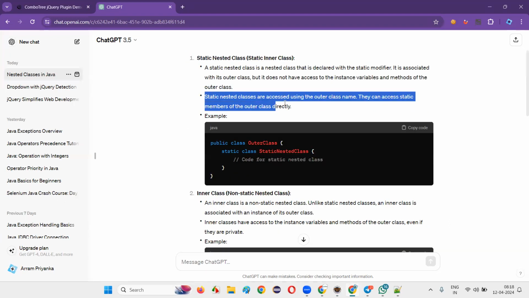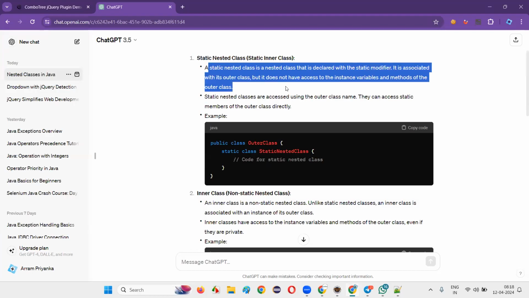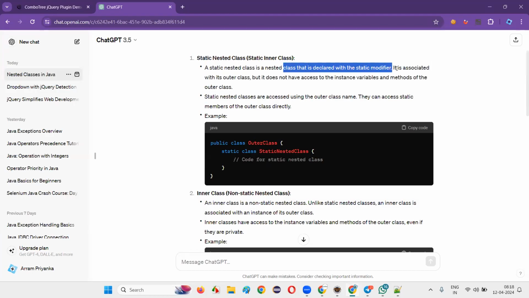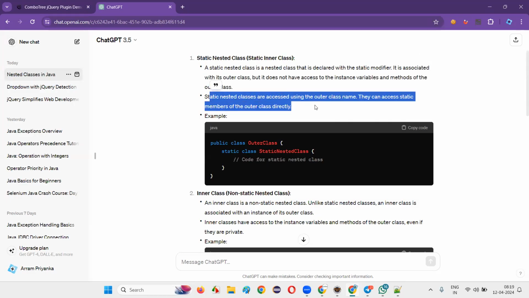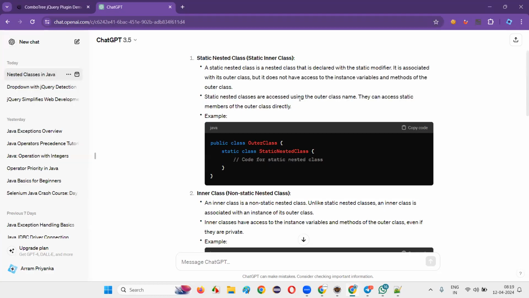A static nested class is a nested class that is declared with the static modifier. It is associated with its outer class, but it does not have access to the instance variables and methods of the outer class. So static nested classes are accessed using the outer class name. They can access static members of the outer class directly.